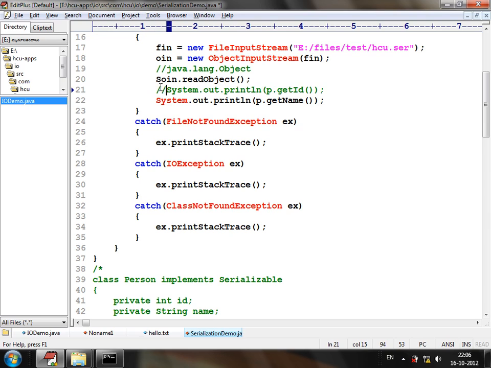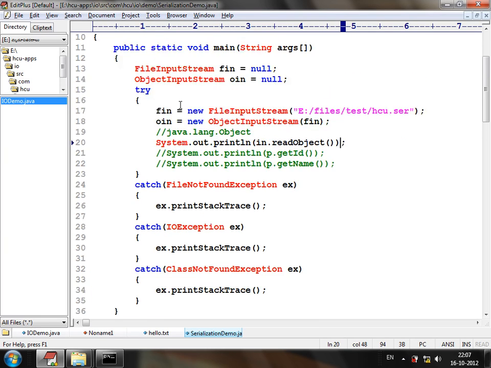Then what I'll do is, let me comment out temporarily. This I will directly print. Whatever the object is returned, I am directly printing with System.out.println.